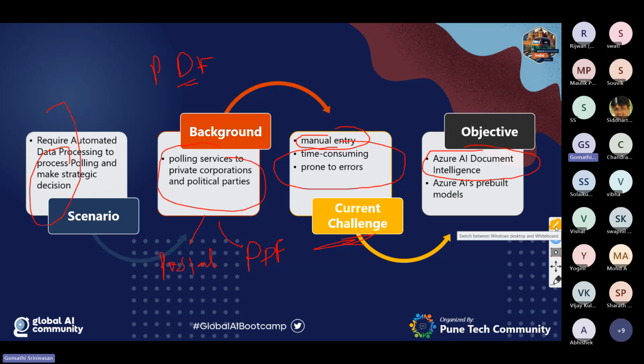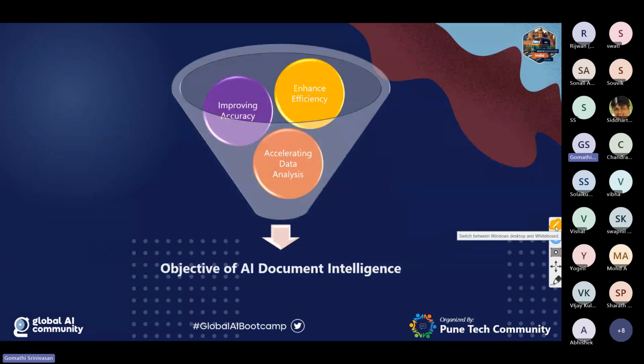So completely it's a pre-built model, like everything is ready, he has to simply upload the document and get it done. Okay, so this AI document intelligence will automatically extract, categorize and input data from both paper forms and PDF forms into a database system. Okay, I hope you all are clear about the scenario, right? So this is the basic scenario which we are going to use. You can just give your thumbs up, or if you want me to explain this even better, I can do that.